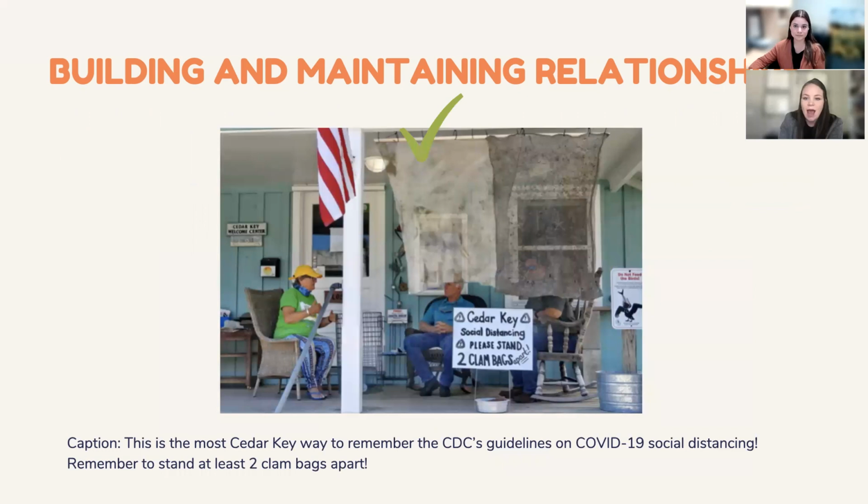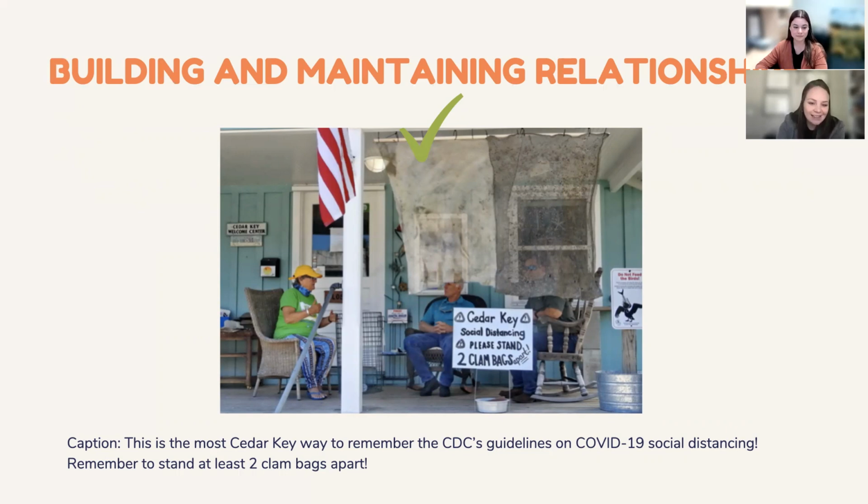Okay, perfect. And then here's another example that I just personally wanted to share because I think it's really fun. This is an actual photo that was used in Cedar Key during COVID-19. One of our researchers took it, and I just wanted to share it with you guys today. But this is a really great example of using human tone of voice in your communication and in real life and during a crisis. So this is in Cedar Key, and Cedar Key is known for their clam farming, their clam harvesting, their clam industry. And so everyone in Cedar Key is familiar with a clam, familiar with a clam bag, right?